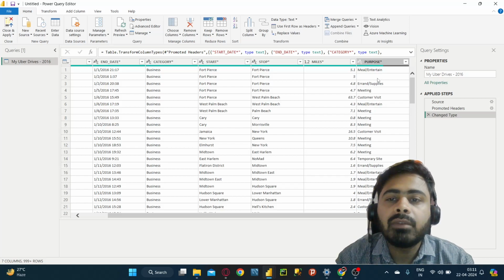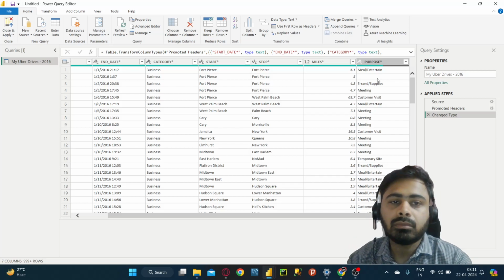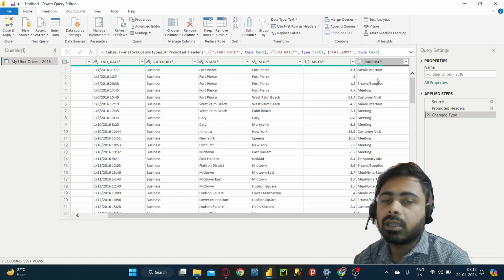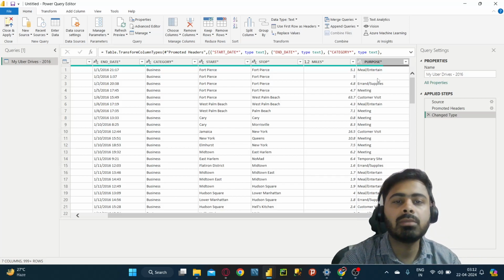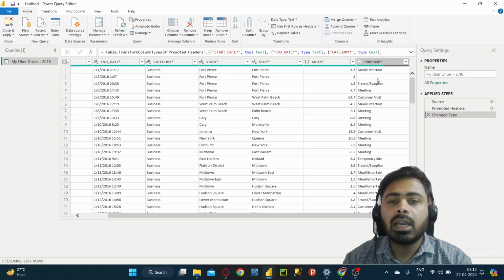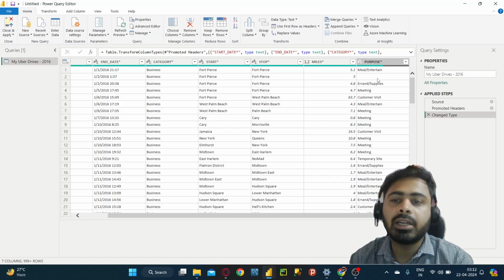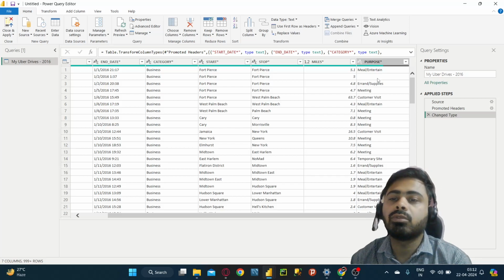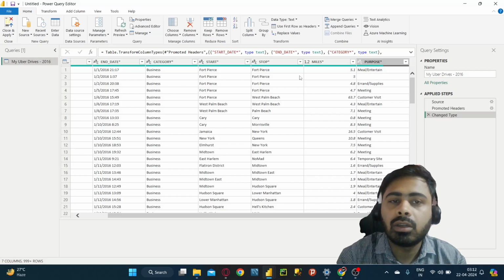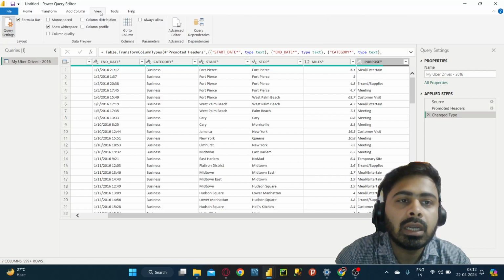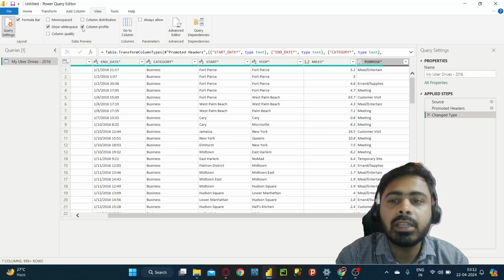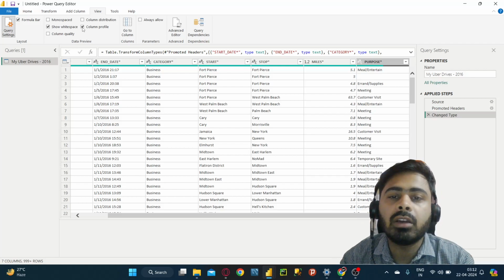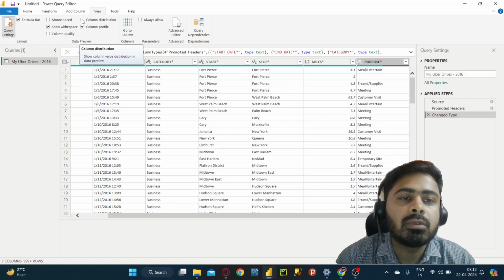So to fulfill the blank, we are having n number of tasks here. We are having n number of tasks to fulfill these blank columns, but you are supposed to take an alignment from your business or from your client on why these blank columns are showing in your data, and if these are showing in your data, how we are supposed to cover this. So let's see. Go to view tab here and just click on column profile. So when you click on column profile, it is going to show you the profile of the particular column. After that, you are supposed to click on column distribution.